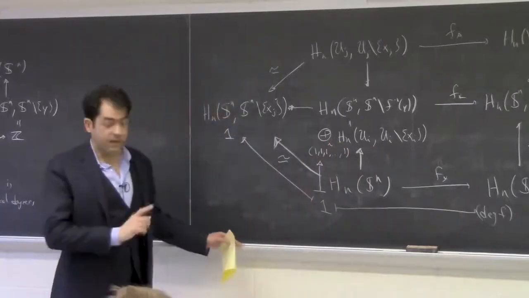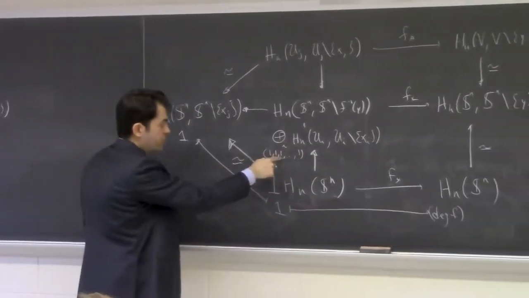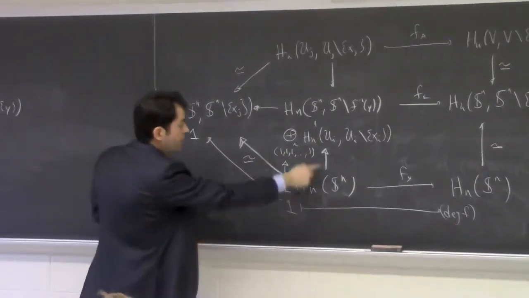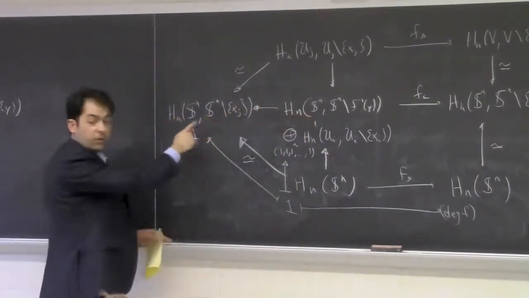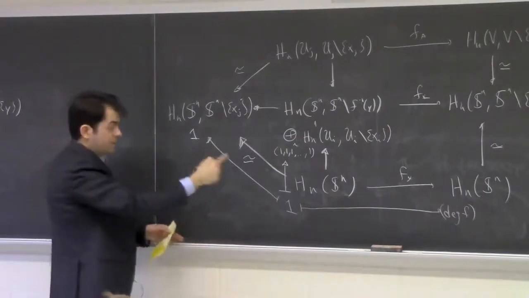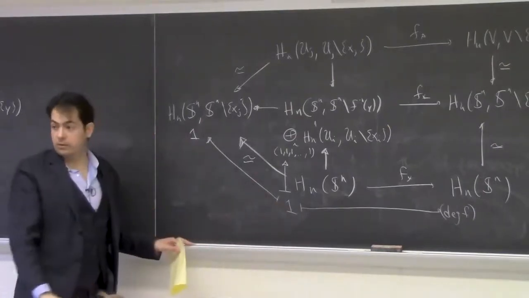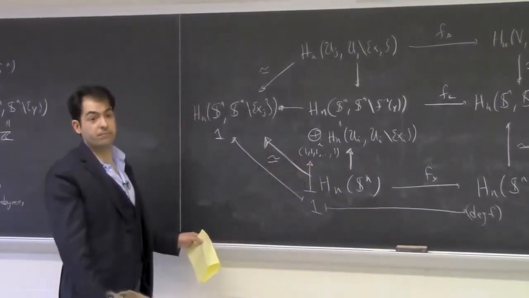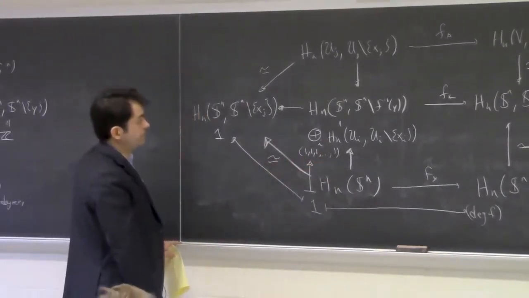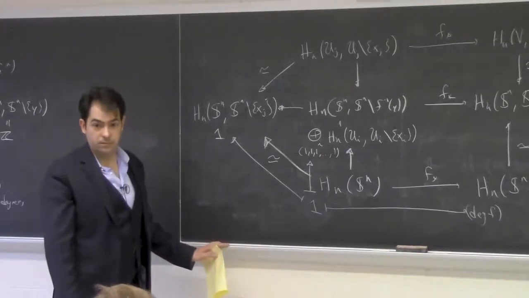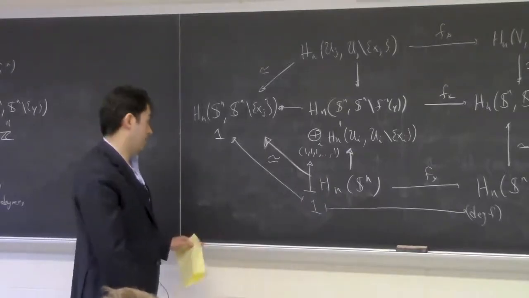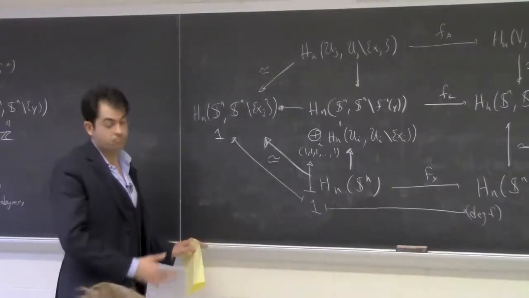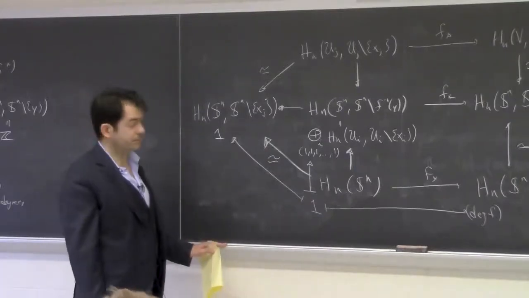Wait, why is that true? Yeah, so I want to know what happens to the jth component here, right? I can see the jth component by going up and then projecting onto the jth component. But that's the same as going this way, and I just got a 1. So you get a 1 in each component. You could have anything there as long as the jth component is 1, though, right? That's right. But since it's true for every j, all the components are 1.